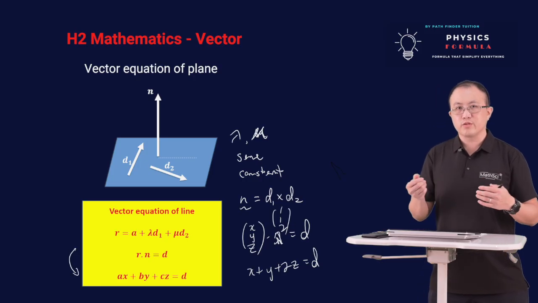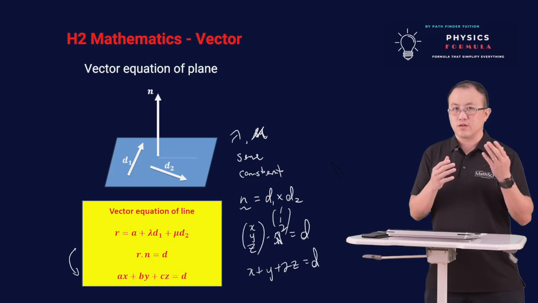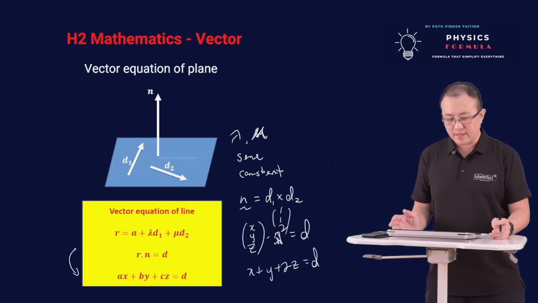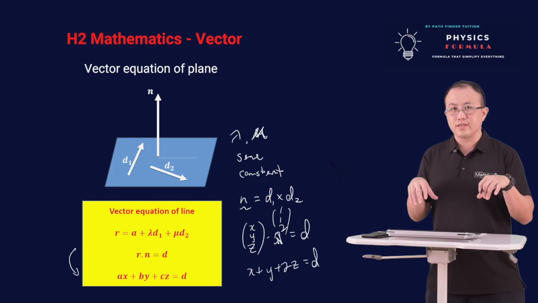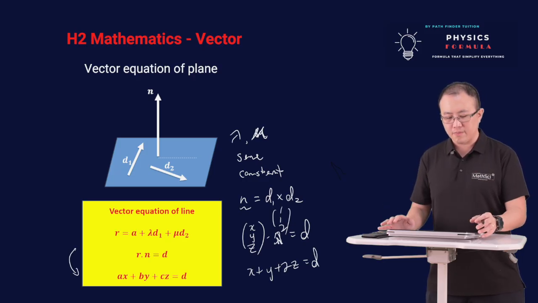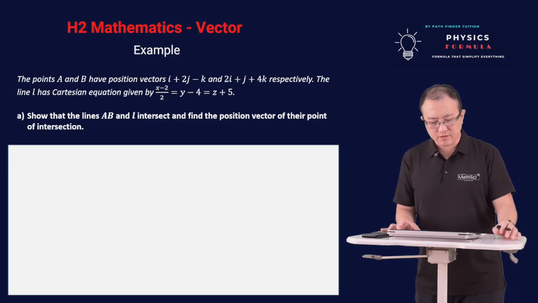So how to change between the forms, these are something that's quite basic. So maybe you can refer back to your own notes to take a look at that. But basically the main thing I want to talk about here is really how to work on the problem. Okay, let's look at our first example for today's question.